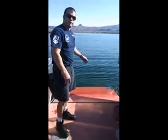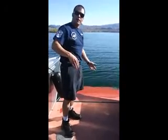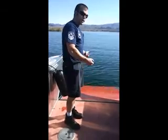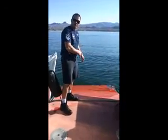So again, like I was saying, if we had a patient in the water, we'd send 2 people in with the patient with the backboard. If they had a possible spine injury, we'd float the backboard up under them. So we're now essentially laying on a backboard in the water. And with 2 people up here, you can slide the board up, keep them on the spine board.